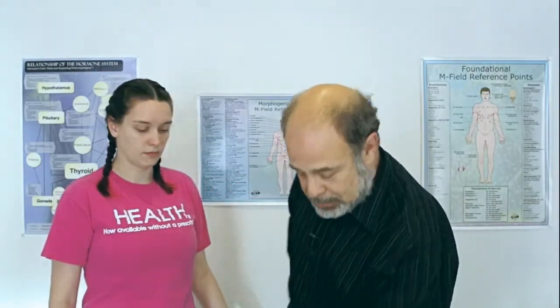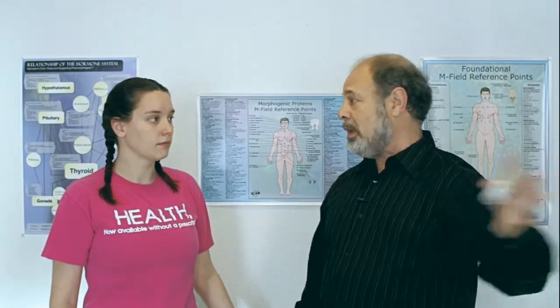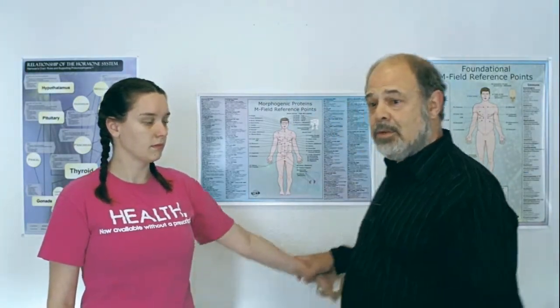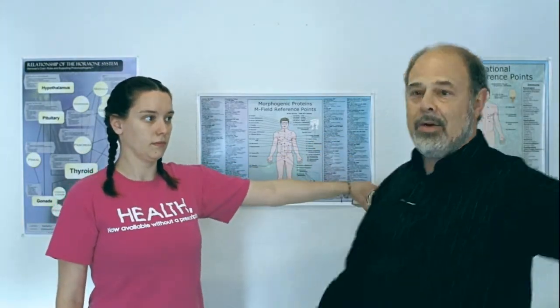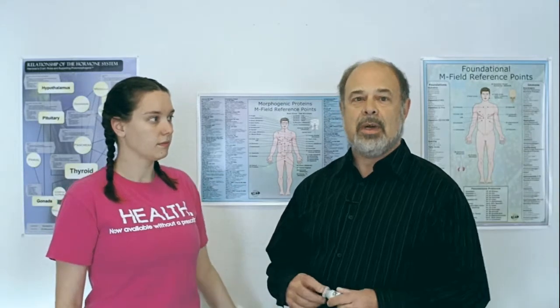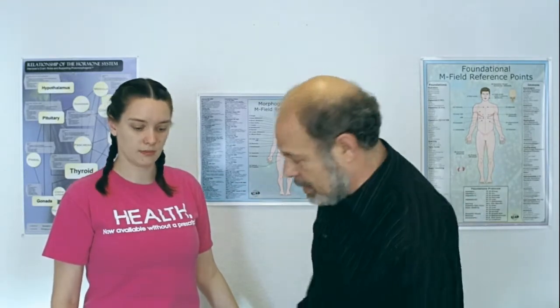So let's remeasure her field. Now, in the integrative testing, you bring it into the field, just like this. So let's see where the field is now, and we are way out. It was about 4 feet, now we're out to about 6 or 7 feet. So let's dose, see how many she needs.